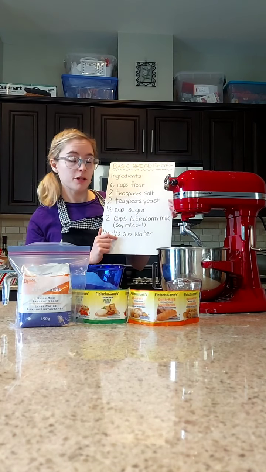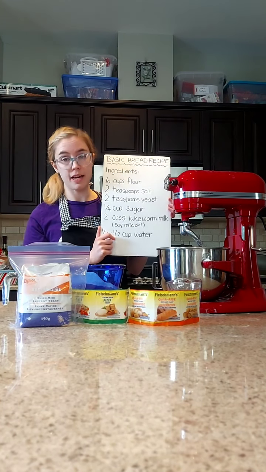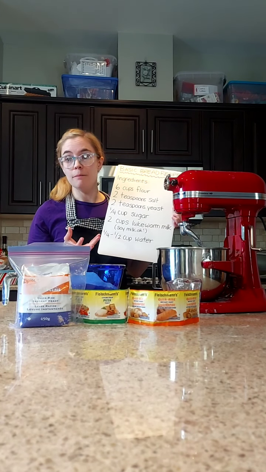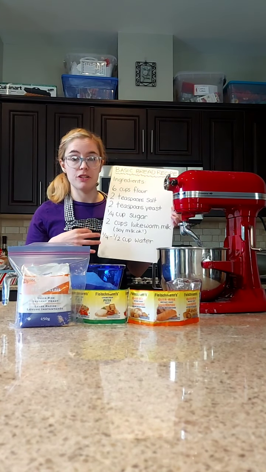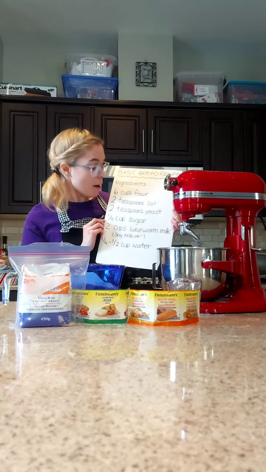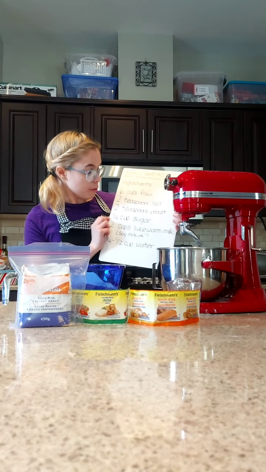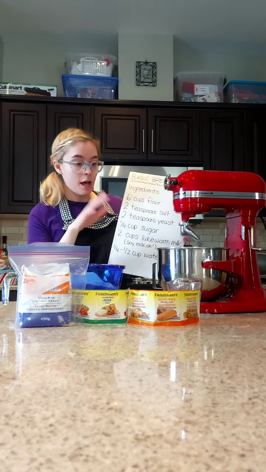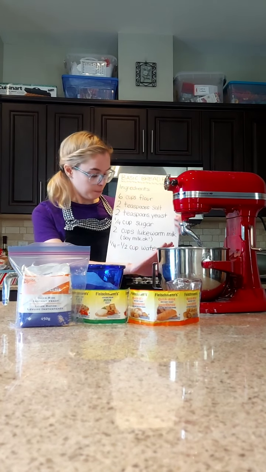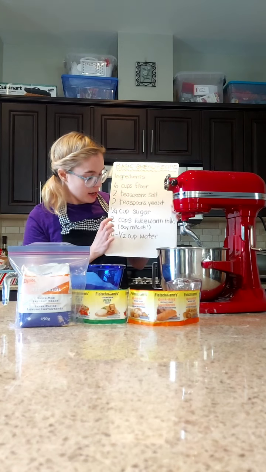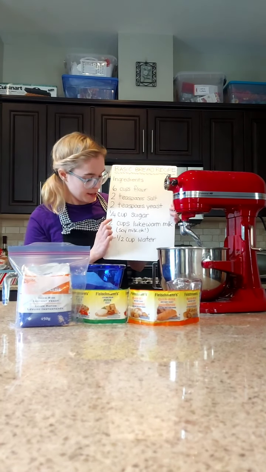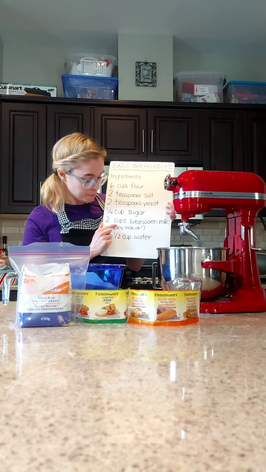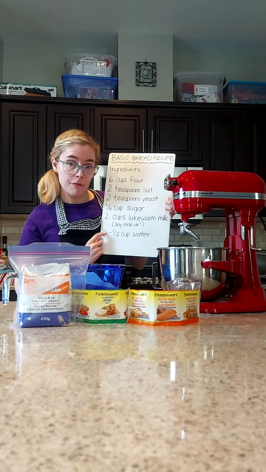If you do use soy milk, you might need more water than just the 1/2 cup, and that's just because the dough might need the extra moisture to stick together, so it kneads together properly. So what we're going to do is combine all of our dry ingredients into my stand mixer, mix it for a little bit, and then add my wet ingredients, so my milk and the first 1/4 cup of my water.